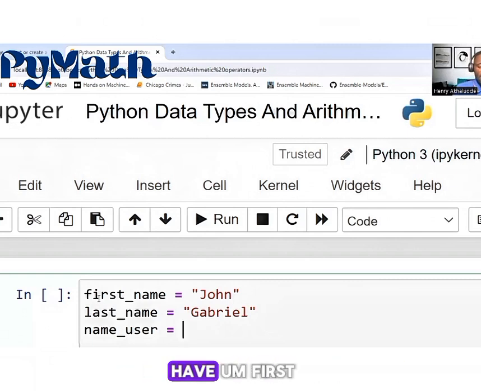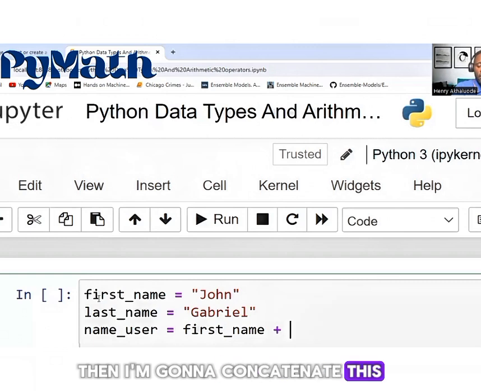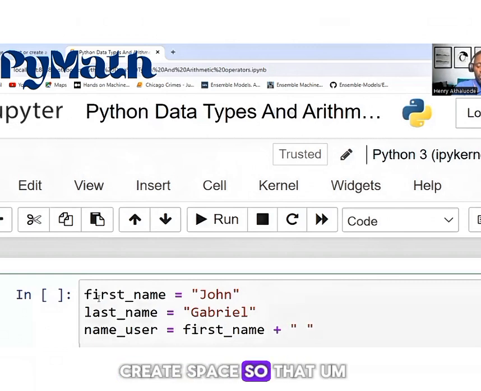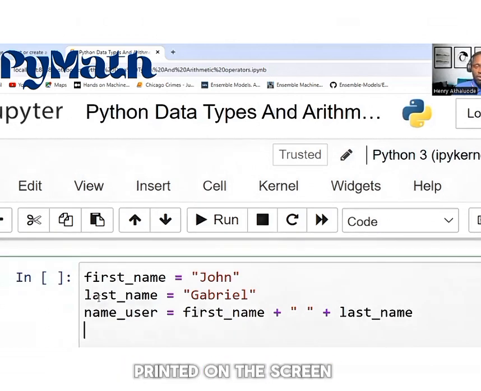Here I will have first underscore name, then I'm going to concatenate this, but I need to create a space so that it is spaced out. Then I'll have last underscore name.